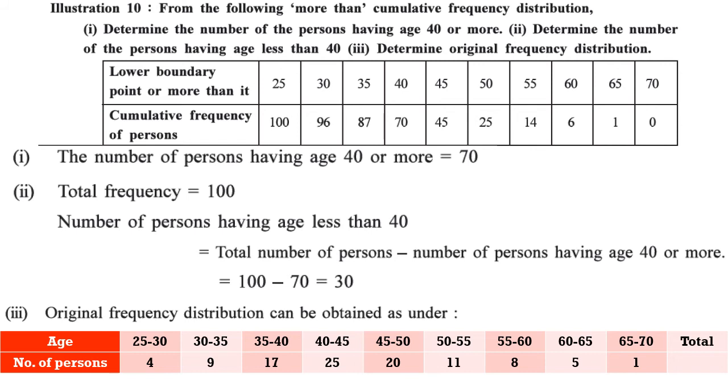Okay, so what I am doing here, I am again following the same thing, making a difference of the frequencies in front of the class boundary points. For example, if it is 50 to 55, then the frequency for 50 is 25 and the frequency for 55 is 14. So the difference between the two is 11. So the frequency from 50 to 55 is 11, and the total frequency, as you can see here, is 100. Okay, so I hope you guys are getting this properly.